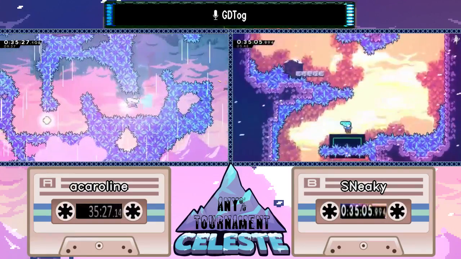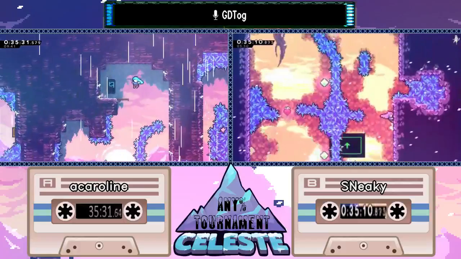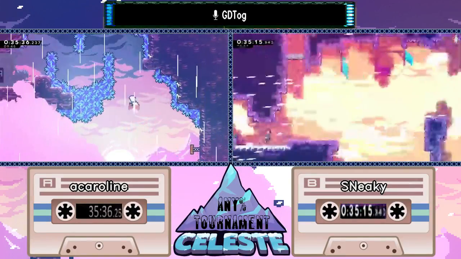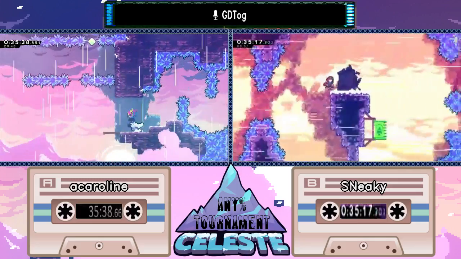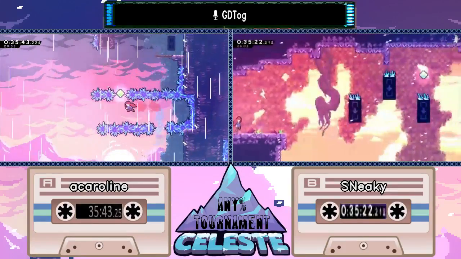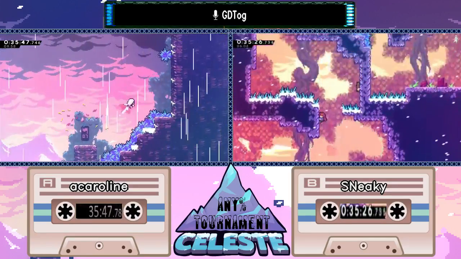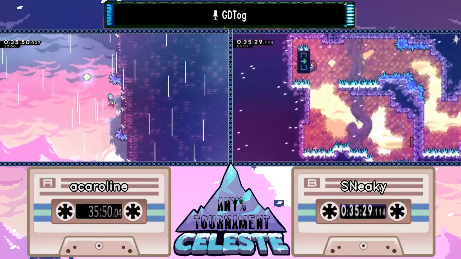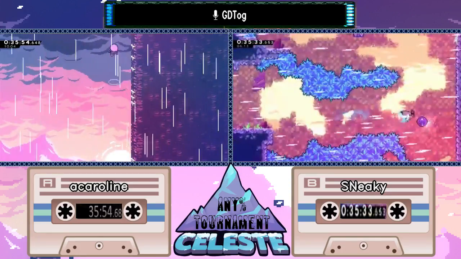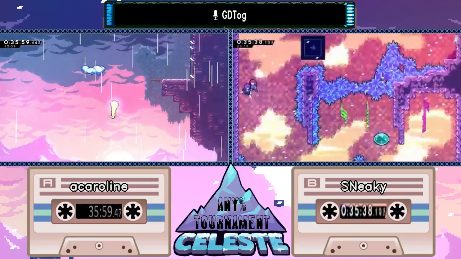Acaroline trying to do a neutral jump there to skip that little section. Instead, has to do it the intended way rather than skipping those spikes and skipping that refresh crystal. Doesn't grab flag 10. Skips over flag 10, but gets to flag 9 safely regardless with ease. So it's looking like it's going to be a high 36 or a very, very low 37 here for Acaroline. Probably a high 36, I would say.